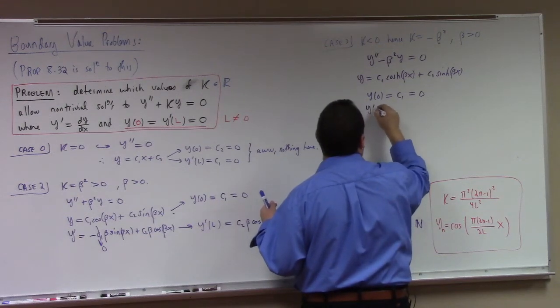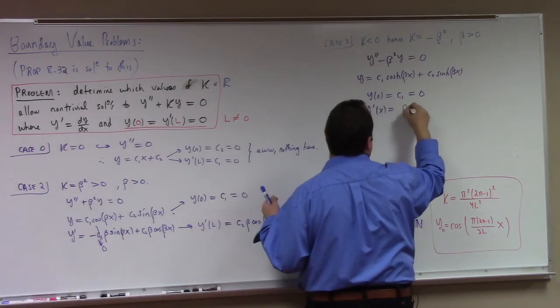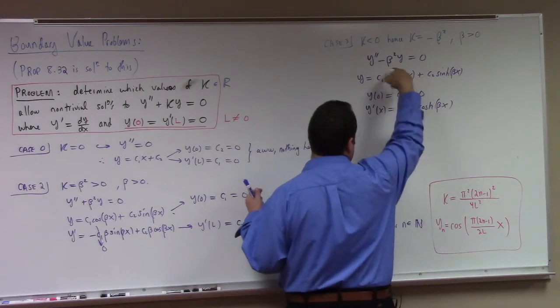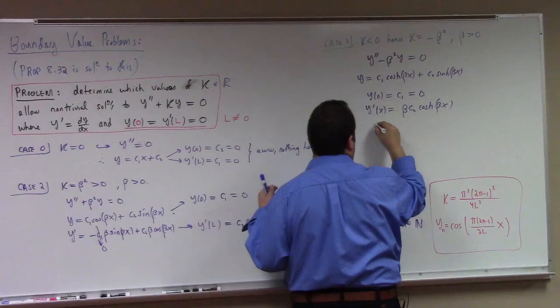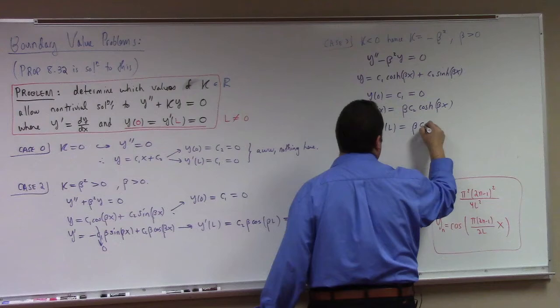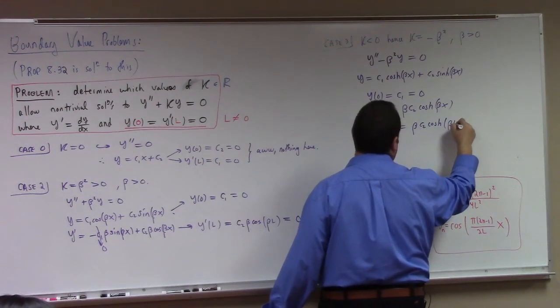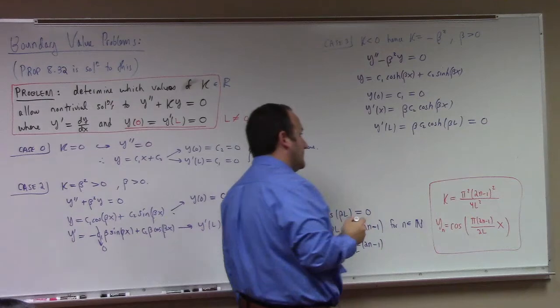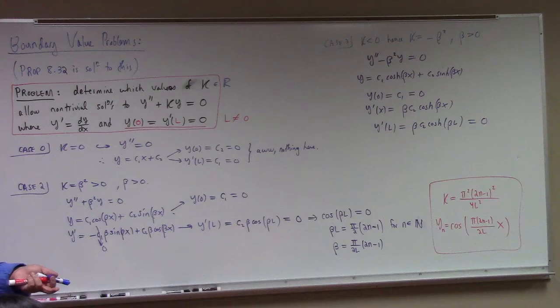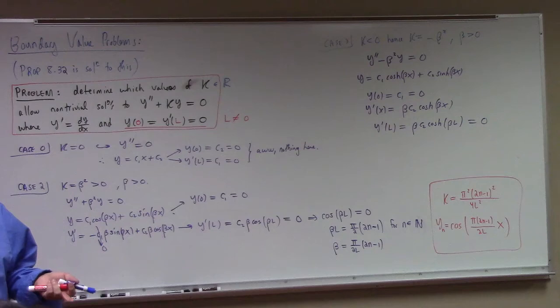What's y prime? Well, y prime of x is beta c2 cosh beta x, yeah? Because c1 is 0, so this piece is gone, so we just have that. And then when you look at y prime of L, which is allegedly 0, that gives us beta c2 cosh of beta L equal to 0. Hyperbolic cosine is never 0. L is assumed to be non-zero. This forces beta to be 0, but that's not allowed. So in short, we can't fit the boundary values in case 3.